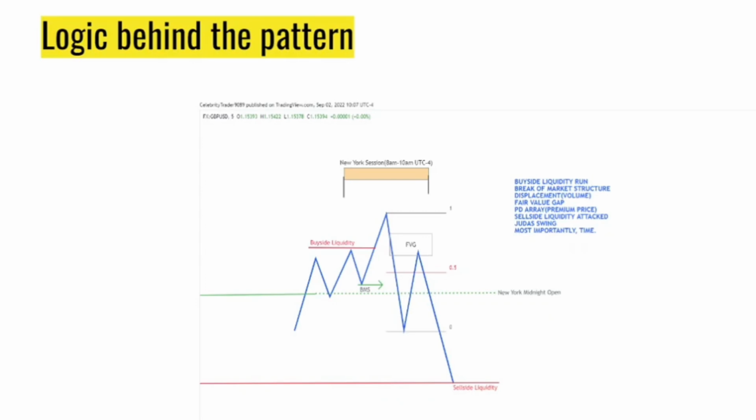Let's dive deeper into the logic behind this pattern. As you can see here, I told you earlier on that the strategy is built on liquidity. What we are seeing on this pattern is we have analyzed everything for the day, and we know that the day is going bearish, that the candlestick is likely to expand lower, going down. Now, coming into our chart, we have different time sessions, different time zones, like the London session, the New York session, and the Asian session.